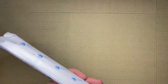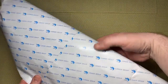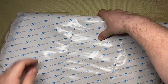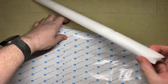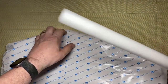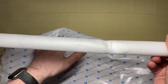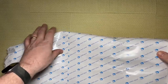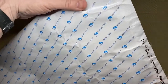Just move everything out of the way because I'm going to be exposing all of the glue and I don't want anything sticking to it. So, double-sided adhesive, or double-sided glue, whatever you want to call it. There's the padding. You can see it's had a good ding, and the canvas is pretty wrinkled.